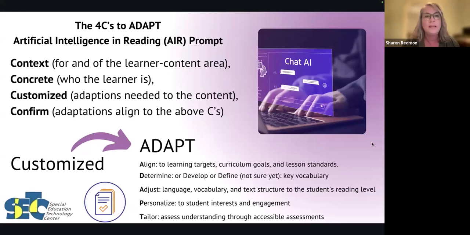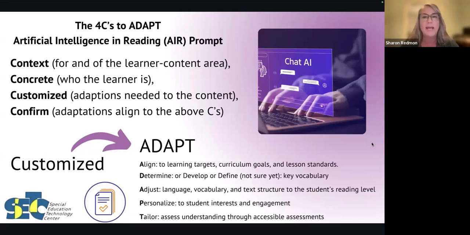So part of using AI and using ChatGPT and writing a prompt is we wanted to provide meaningful participation for our students that have intellectual disabilities or some form of reading disability to be able to participate in the classroom environment.